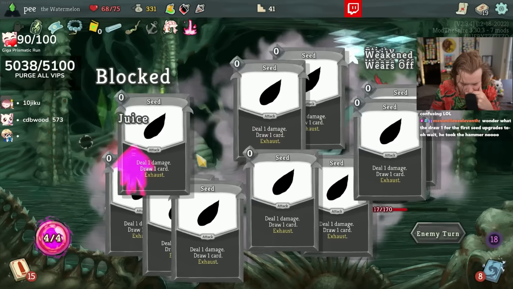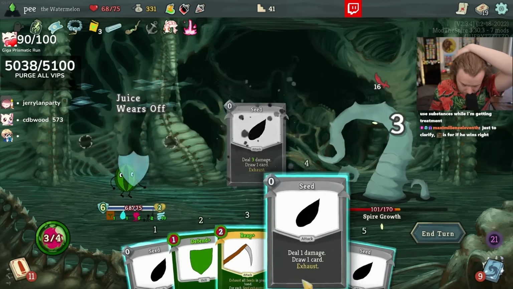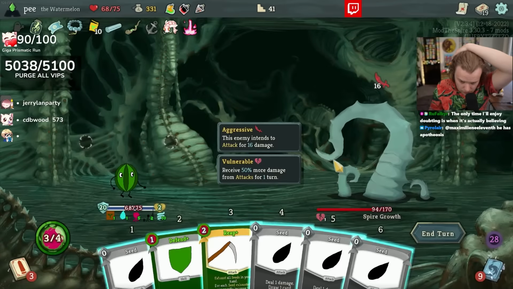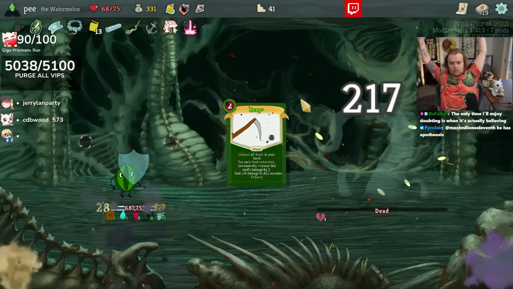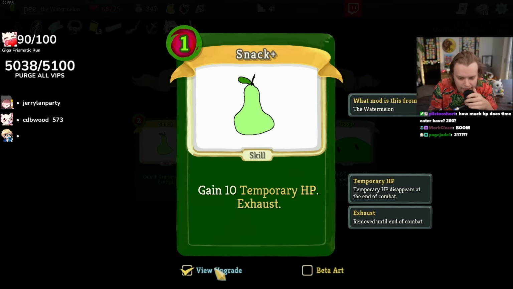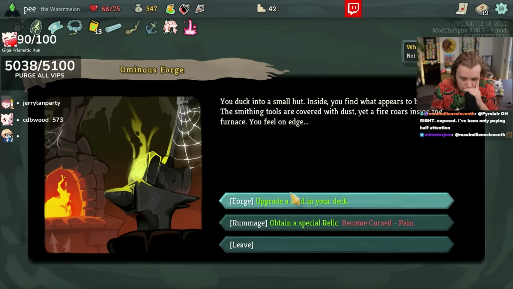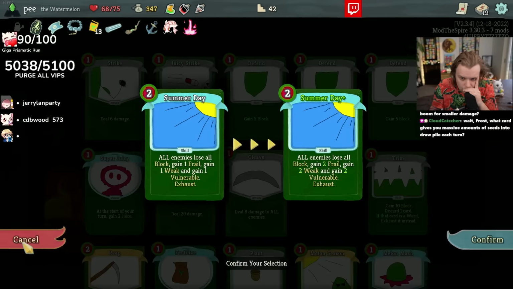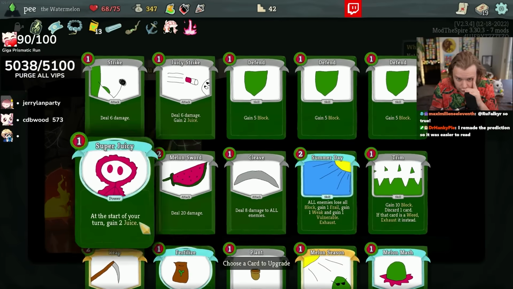Big. Trust me, this is big. Trust me when I say that this is fucking massive, big, ginormous. We need to do this a little bit. Get upgraded to draw into your opening hand. I don't believe so. So it doesn't really matter at all.